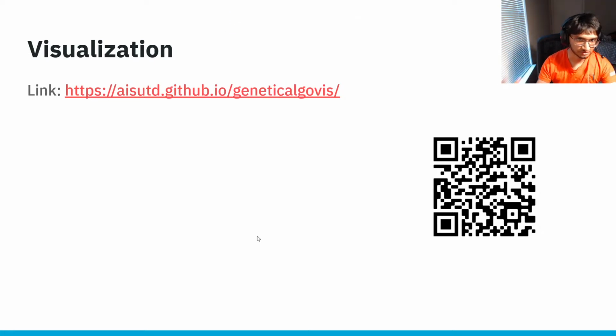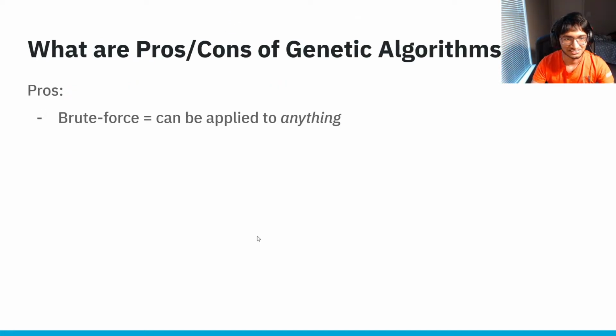Okay, so going back to the presentation, I hope you guys are still around for this. What are the pros and cons of genetic algorithms? So there are several pros. I've already stated a lot of these before, but just going through this again. One pro is the fact that they are a version of a brute force. So that means they can be applied to any sort of problem, any sort of situation where you can just be a monkey and plug in random numbers. Genetic algorithms can suit your needs. They are a solution to your needs.